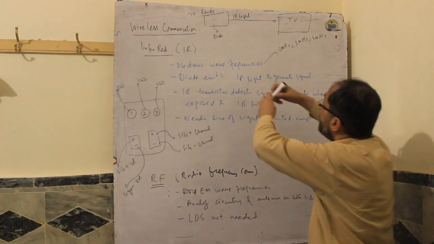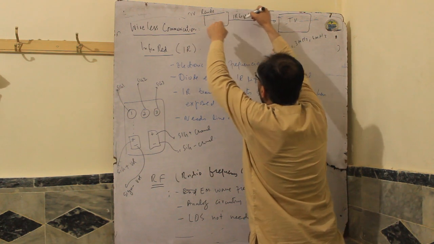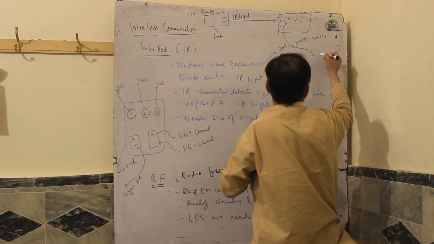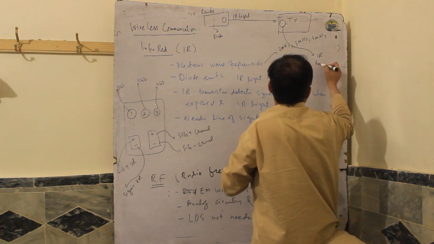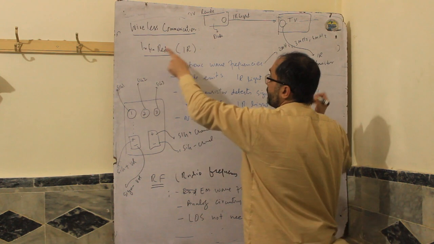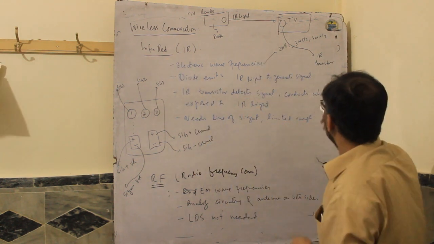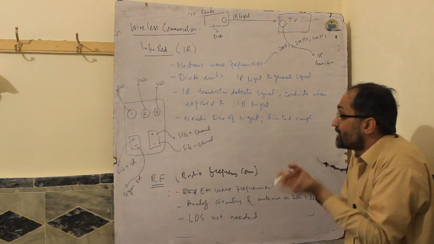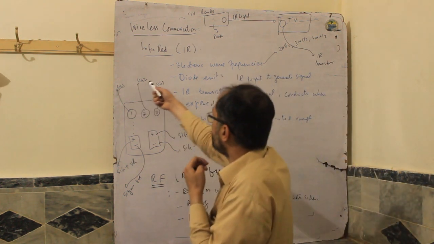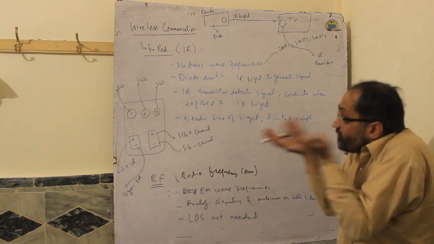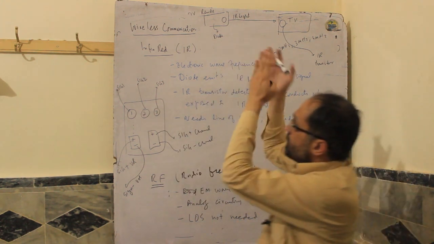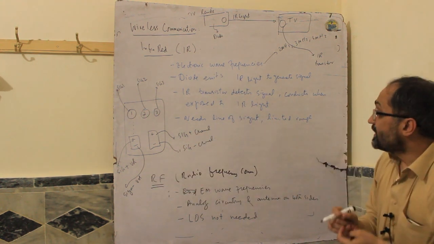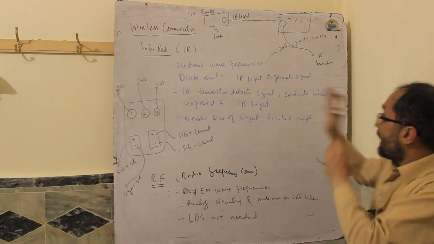So here is a diode, and it will generate an IR light. Then there will be a transistor, which is called an IR transistor. What does IR stand for? IR stands for infrared. There is an IR transistor on the receiver side, and it detects the signal. It will differentiate between signal 1, signal 2, signal 3, signal plus volume, signal minus volume, signal plus channel, or signal minus channel.